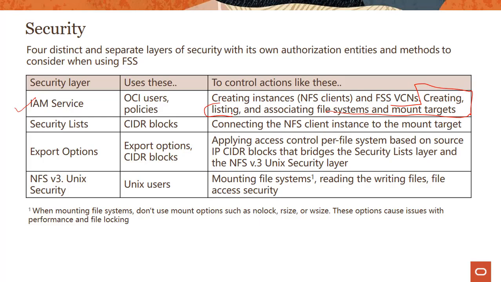So you create your users, you add the users to the group and write policies. So you do authentication and authorization, and if these users don't have the correct level of permissions, they cannot create file systems, mount targets, compute instances, and virtual cloud networks, right? So pretty straightforward. We talked about that previously.